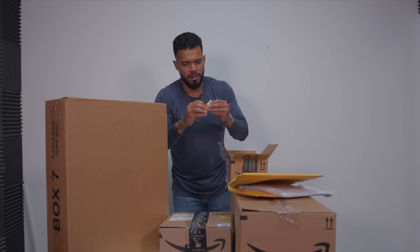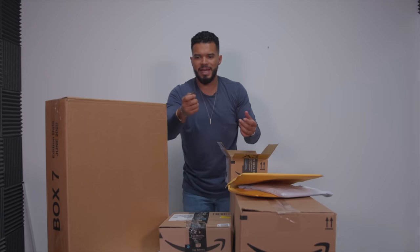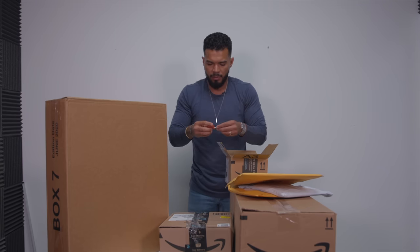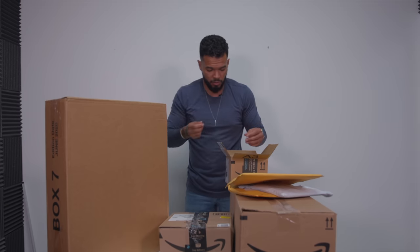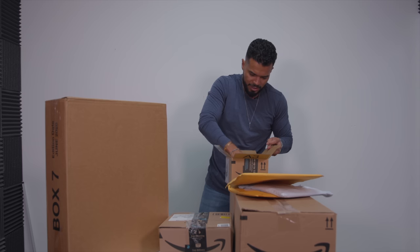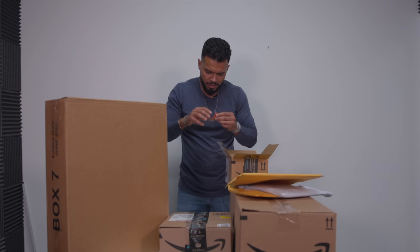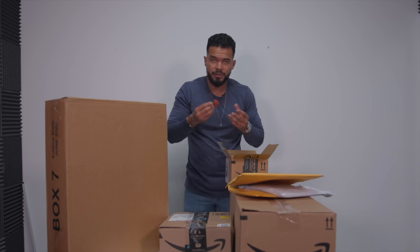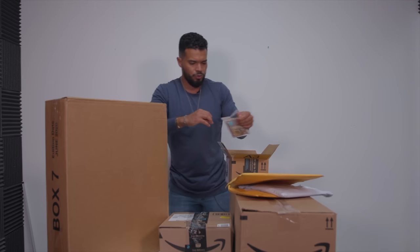This was the coolest little knife I saw online. It kind of looks like a Spyderco — it's little and square with a small clip. You can use it to open boxes; it's not intimidating because it's small. It also has a little hole for a lanyard. It's made in China, so the metal is probably something cheap, but it will get the job done.